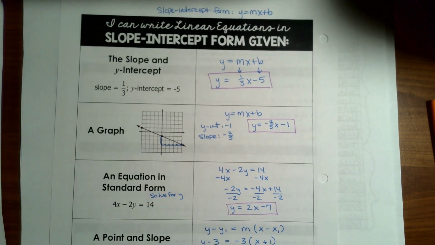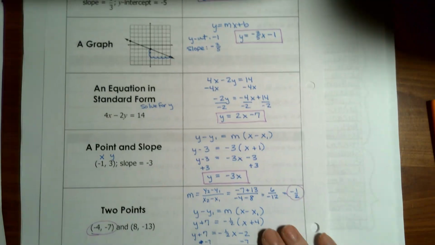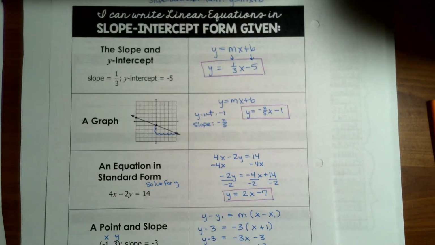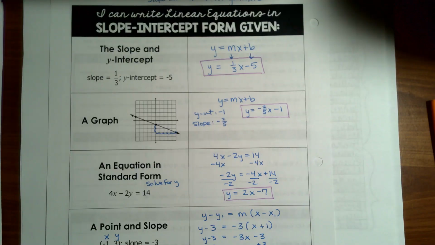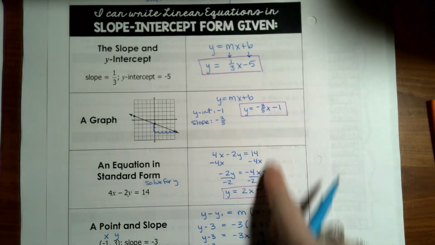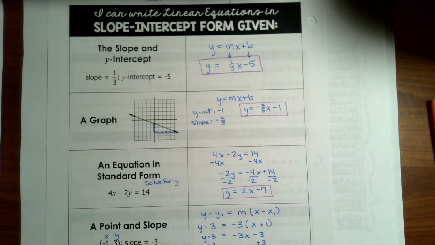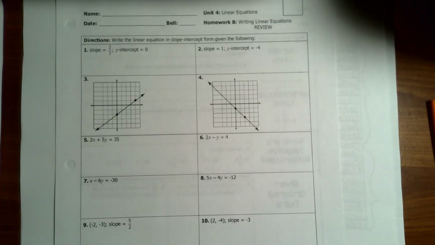Then, homework number 8, you were supposed to do all of. Before that, we had gone over one of each of these. So if you need to review this, this is a valuable piece of information for you. You are going to be having a quiz the next time I see you, and it's going to be on all of this. So you want to be reviewing this. Homework number 8 is a review of all of that.